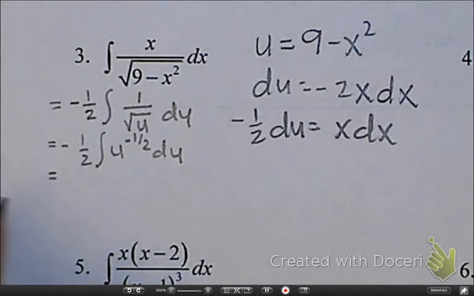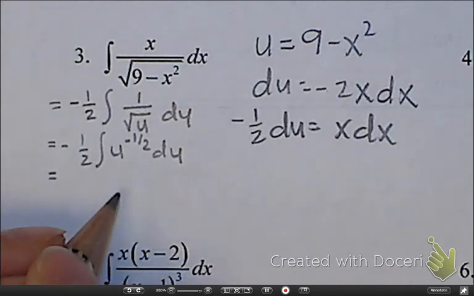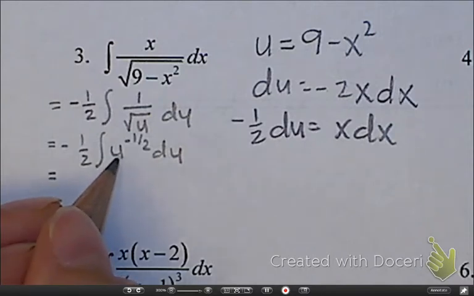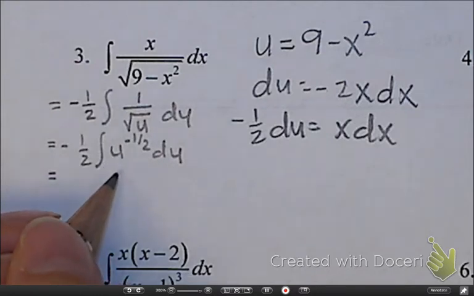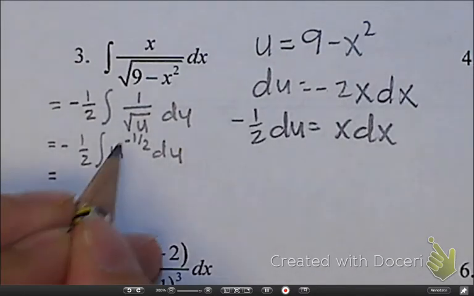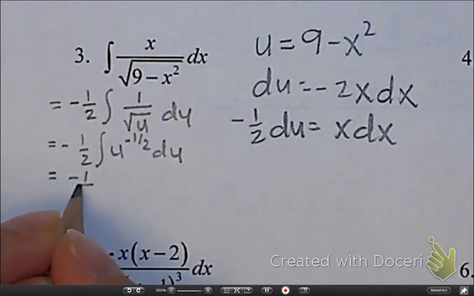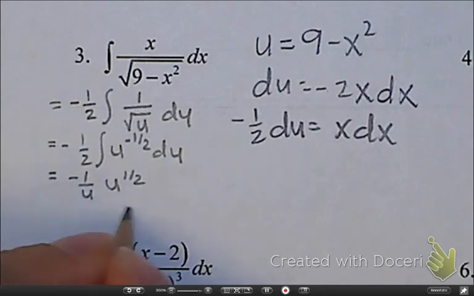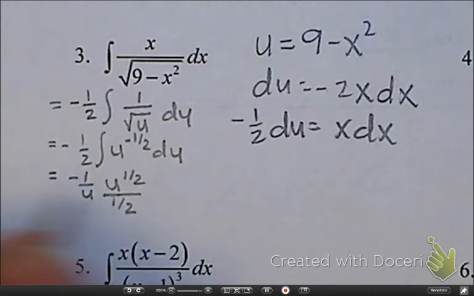which if you bump up that power by 1, the reason, by the way, that 1 over x, you can't bump it up by 1, because if you do 1 over x, that's x to the negative first power. If you bump negative 1 up by 1, that's 0, and so that wouldn't make sense. That's why the integral of 1 over x is ln. But here, u to the negative 1/2, we can bump that up by 1. So we get u to the positive 1/2 divided by 1/2 plus c.